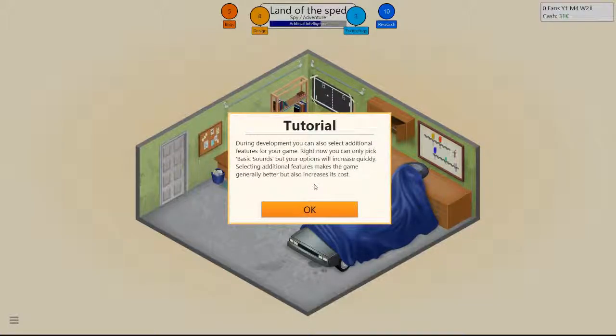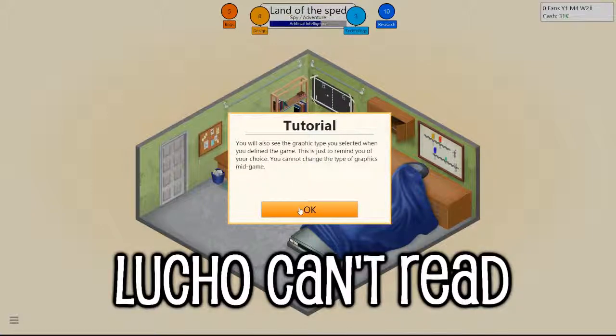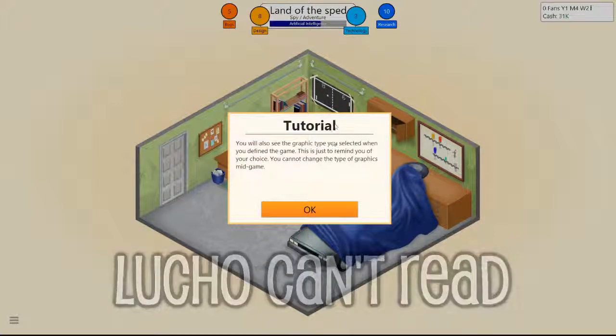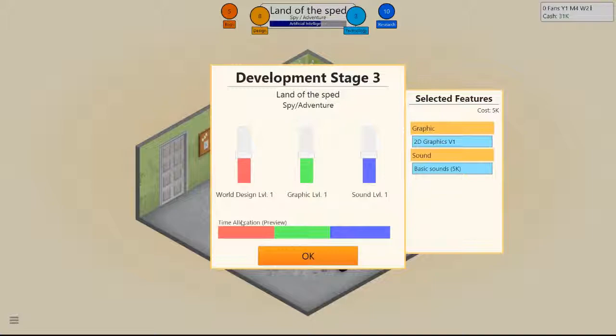During development, you can also select additional features for your game. Right now, you can only pick basic sounds, but your options will increase quickly. Selecting additional features makes the game generally better, but also increases the cost. You also see the graphic type when you define the game. This is just to remind you of your choice. You cannot change the type of graphics mid-game.